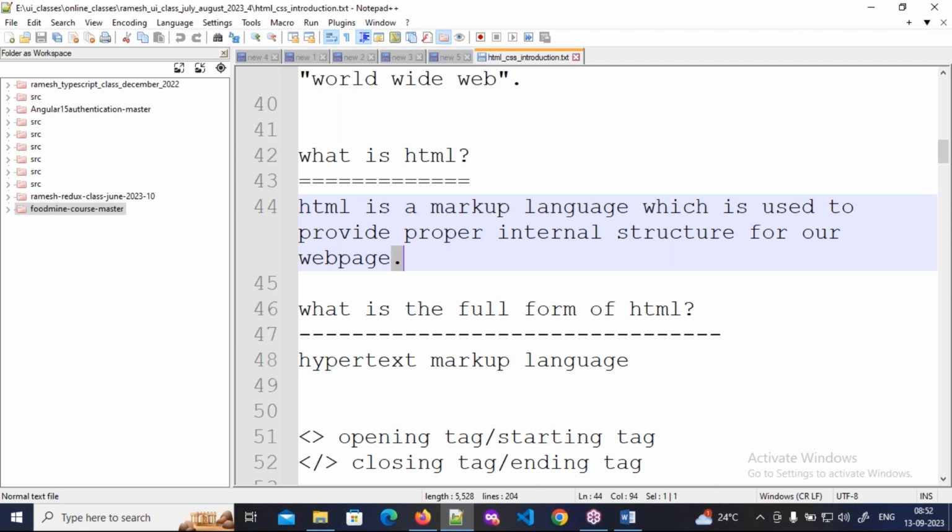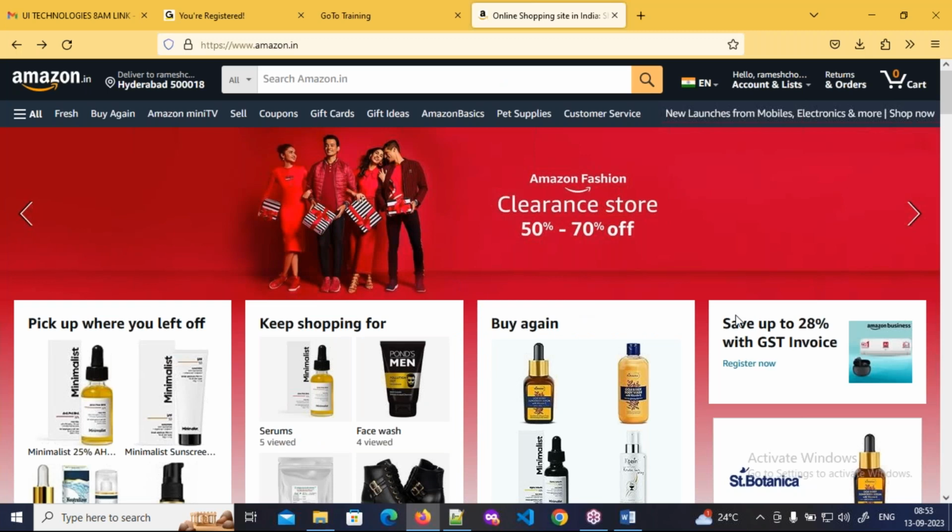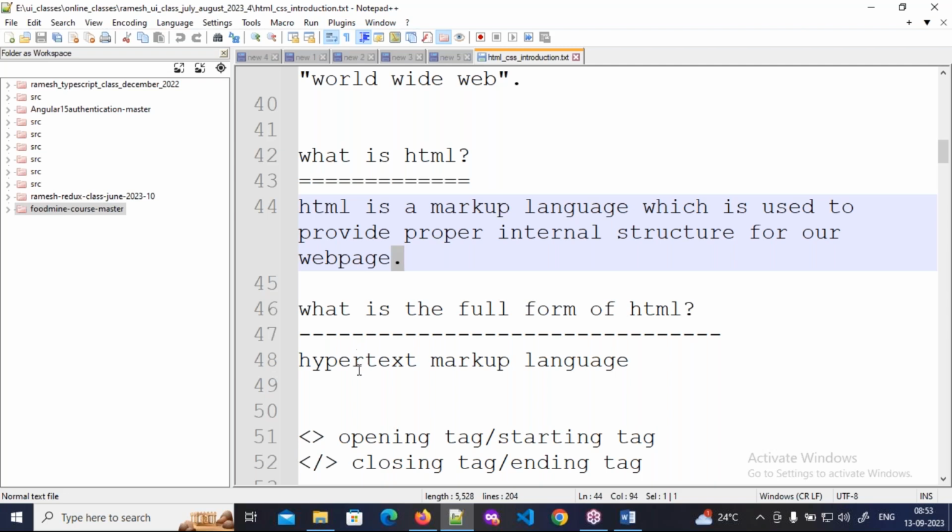Each and every entire book will be divided into lessons or topics. Each topic will be divided into paragraphs. If a paragraph requires an image, that is also displayed, with the structure. That is the basic structure in every book. But here in a web page, you can design in so many structures, but whatever it may be, it will have proper structure. So Tim Berners-Lee is telling us my HTML language will provide proper internal structure to your web application.